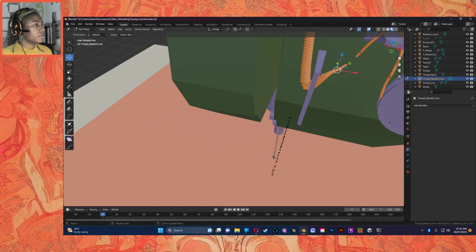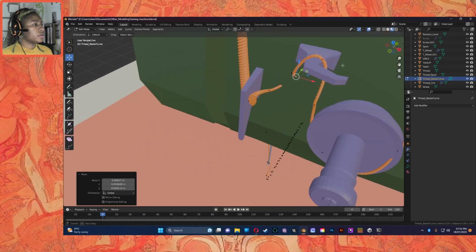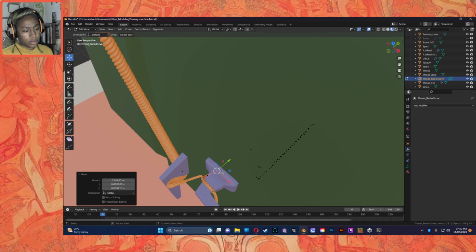Is there another curve? Is this too curved? What about you? Is this too curved? Or is it just... Oh, I see, it's curved that way.